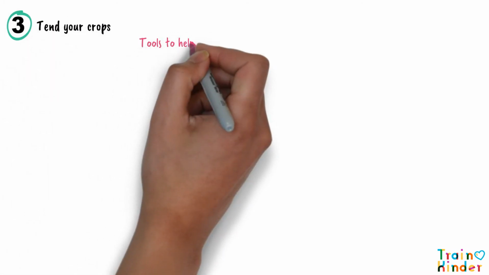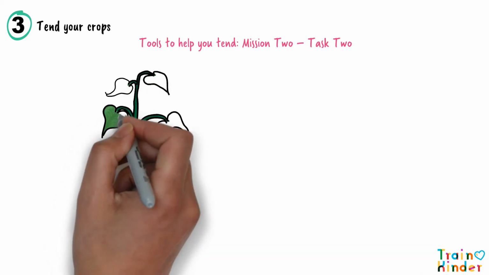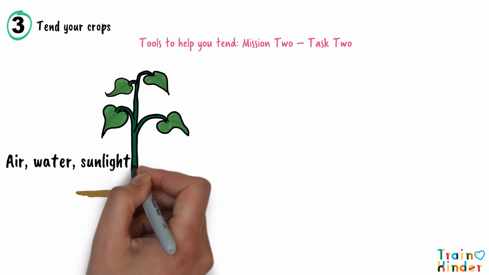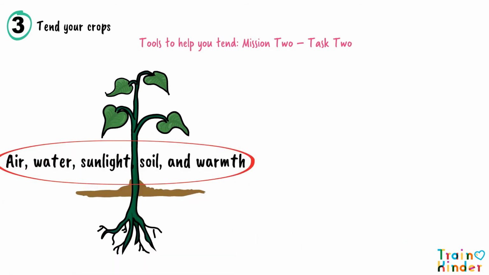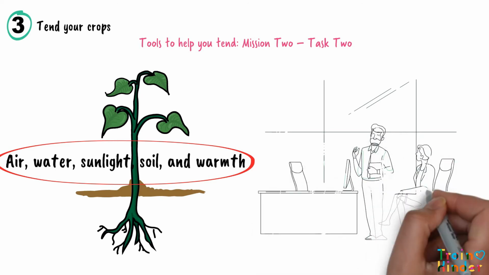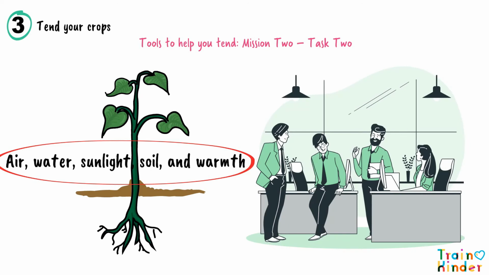Number 3. Tend your crops. Tool to help you tend: Mission 2, Task 2. The 5 things a plant needs to grow are air, water, sunlight, soil, and warmth. To make sure your plants thrive, you have to look after them day by day and supply adequately these 5 elements. Similarly, to transform your employees, you have to tend to them by communicating effectively with them day after day.